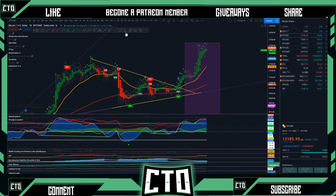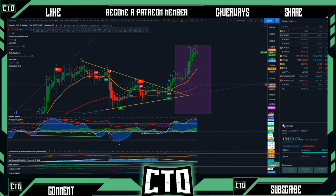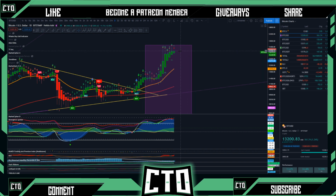it just really depends on what's going to happen here. I'm more than likely going to be expecting possibly another pullback. But when that pullback is to occur, we're going to have to wait and find out. The fact that we are getting the 9 on the sequential right now, we'll have to wait for this to confirm in the next couple of hours or throughout the day too.